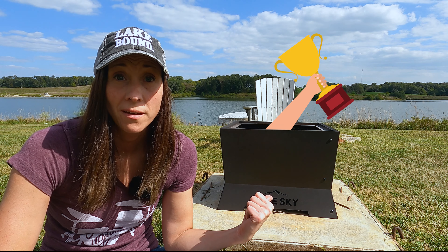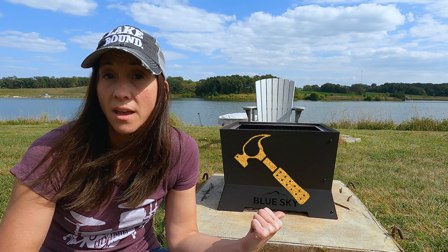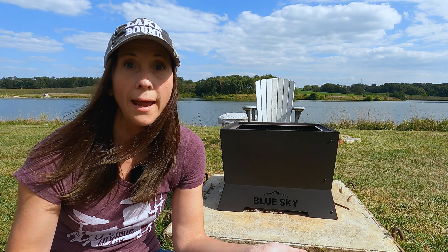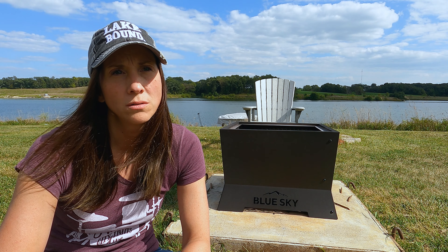This is an award-winning fire pit. It took home the Golden Hammer Award for being an innovative and all-around great product. It has been designed and then redesigned to burn a hot and smokeless fire, to be efficient, and to be easy to clean. But how easy and smokeless is it really? Did this really deserve an award, or was this just a participation ribbon?